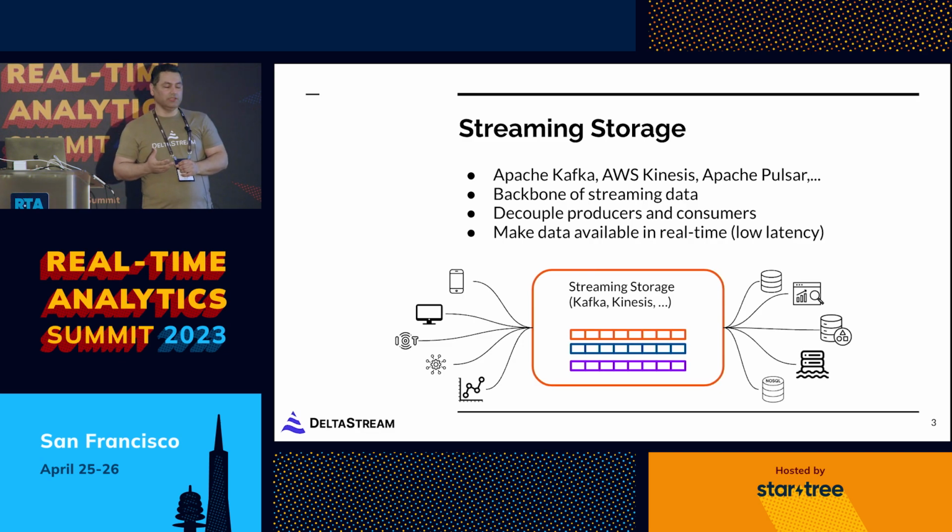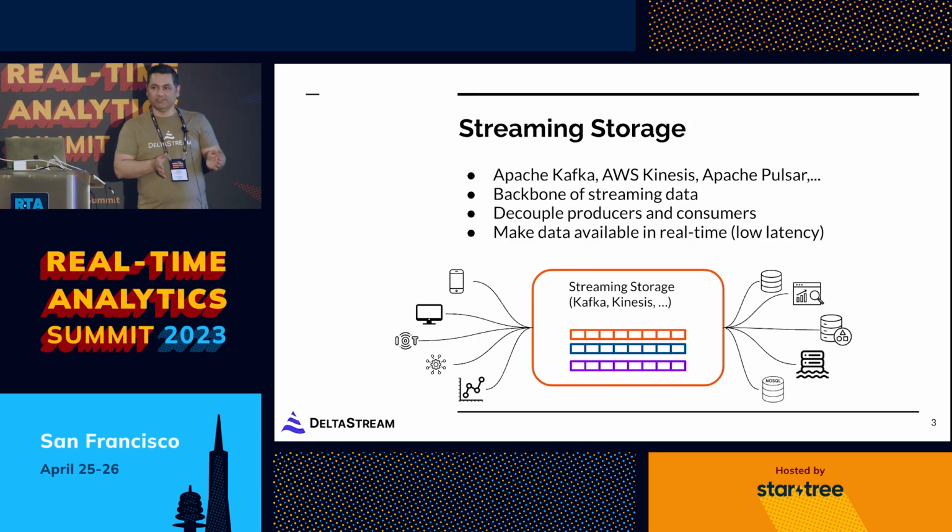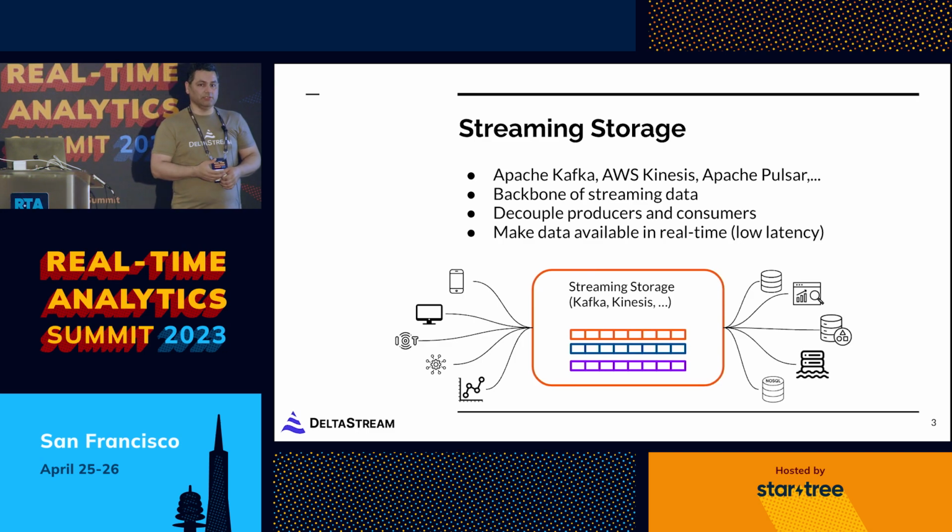Another important characteristic of these systems is their low latency. You can do the same thing with a file system in the batch world, but you wouldn't have the sub-second latency that these systems provide. So with these two characteristics, they build the backbone for your streaming data. And once you have your data flowing through systems like Kafka, you will be able to build real-time applications and get real-time insight from this data.